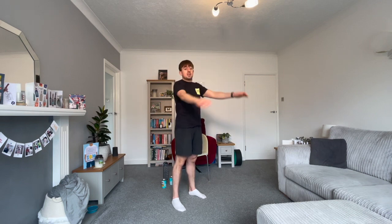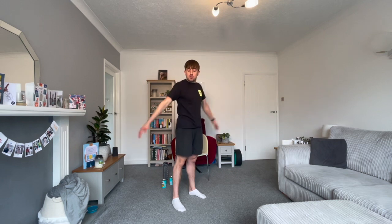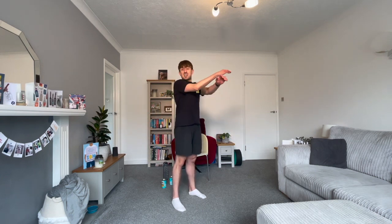Take a deep breath in through the nose, out through the mouth. Our next exercise — you're going to give yourself a cuddle and then swing your arms wide. Just make sure there's nothing around you that you can knock your arms into. Also look around on the floor to make sure there are no trip hazards. If you see one, put the video on pause, remove it, then resume. You need a little bit of space for today's session — not too much, just enough to move around.